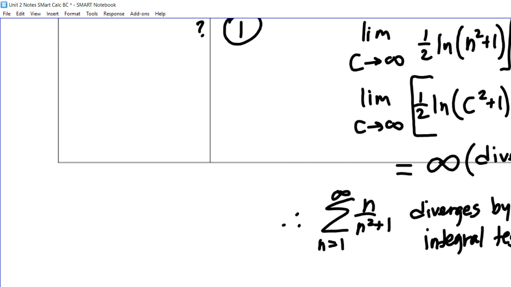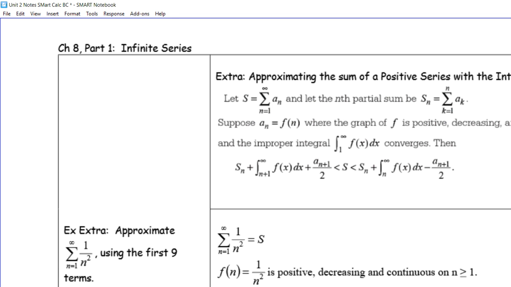I'm going to show you very quickly, this guy is extra. I'm not teaching it, you don't have to know it, but it allows you, this is the infinite sum right here, to find this interval that the sum could lie in. So it's pretty cool. It's by using a partial sum with an integral and the next term divided by 2. Partial sum and the integral, but minus, see, that's the only difference.